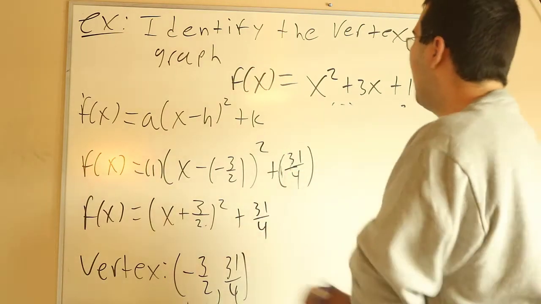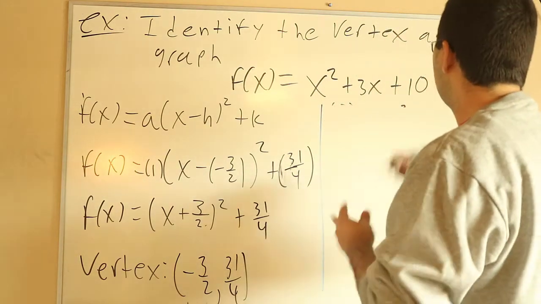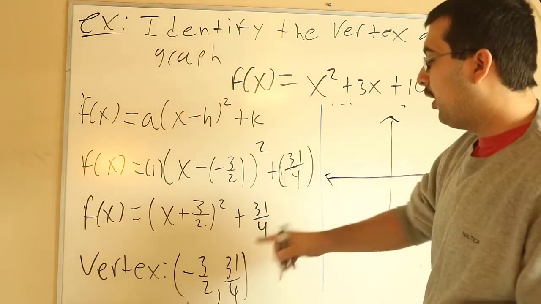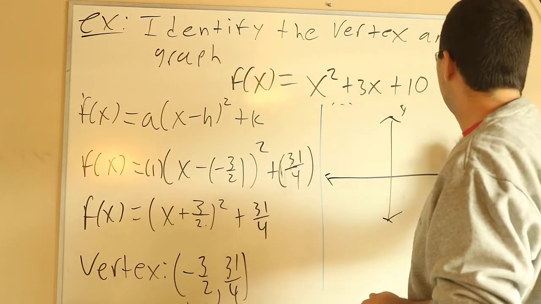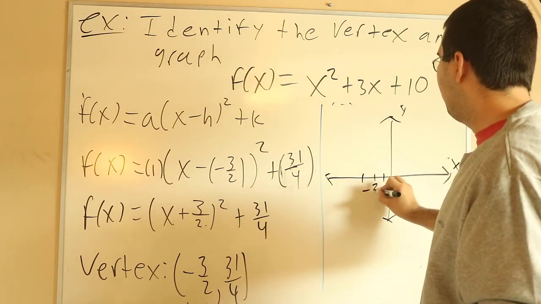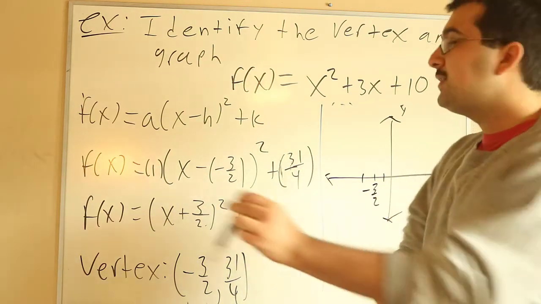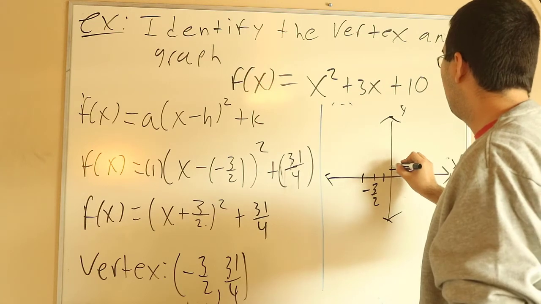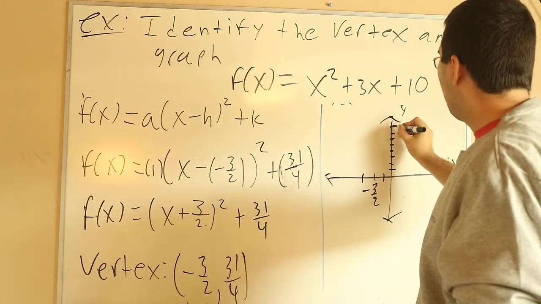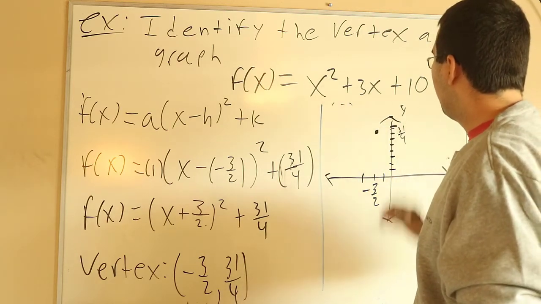Alright? Now then, let's go ahead and make a quick sketch of this graph. Which won't be too hard for us, because we understand our vertex is at that point right there. So minus 3 over 2 is going to be negative 1.5. So we're going to be right there. And then 31 over 4 is close to 8. It's like 7 point something. So 1, 2, 3, 4, 5, 6, 7, 8. Beautiful. So we're probably right there. 31 over 4. So we get a nice point right there.